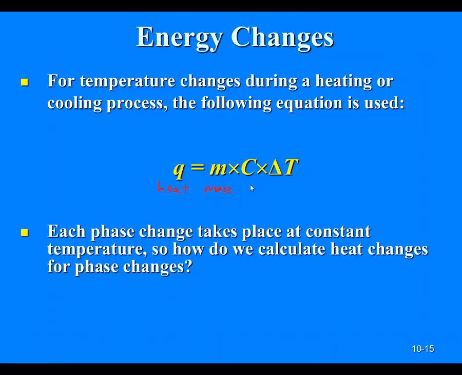But the specific heat unit frequently will have a heat unit such as the calories, and a mass of grams usually, and then a temperature unit such as Celsius. Like I said, we might replace Celsius with Kelvin, we might have calories as kilocalories, or we might have joules or kilojoules. Now my change in temperature will be a change in temperature either in degrees Celsius or in Kelvin.